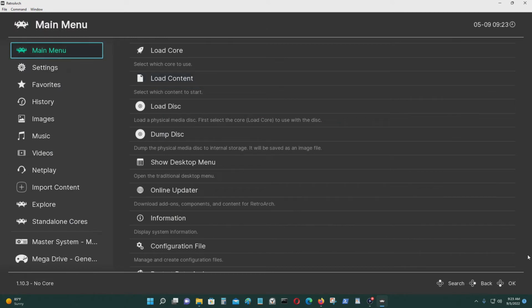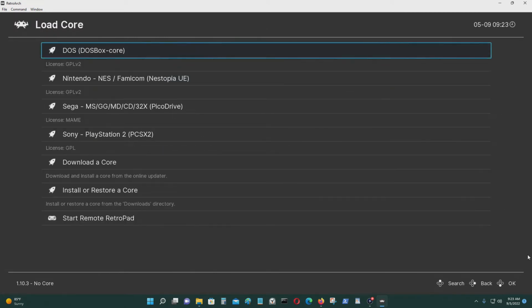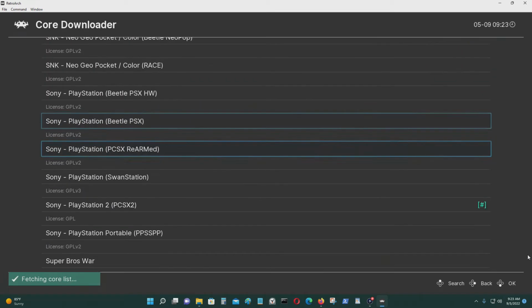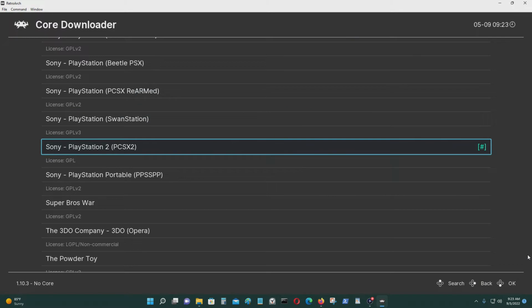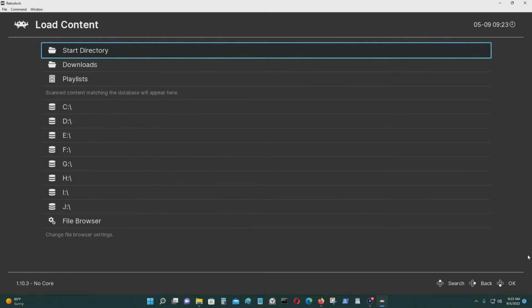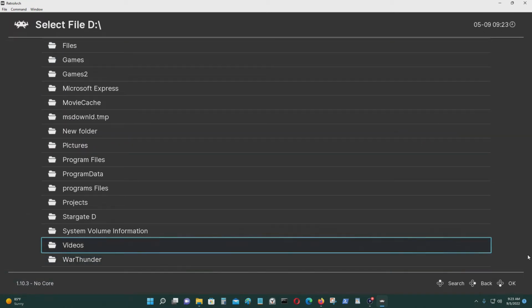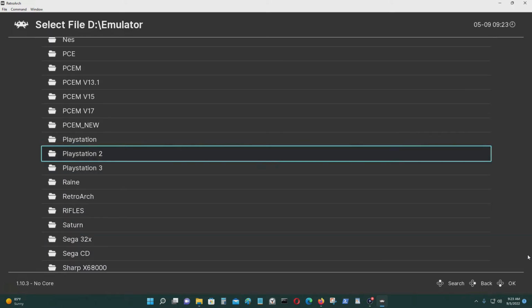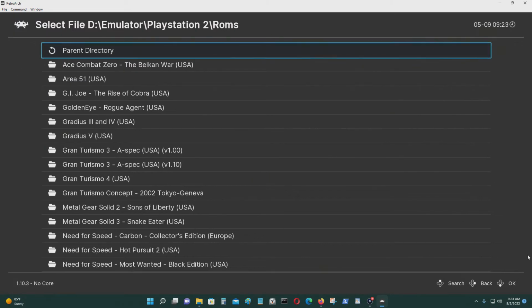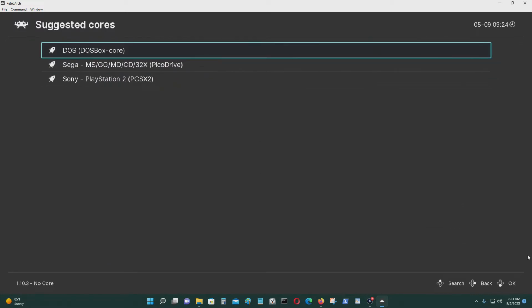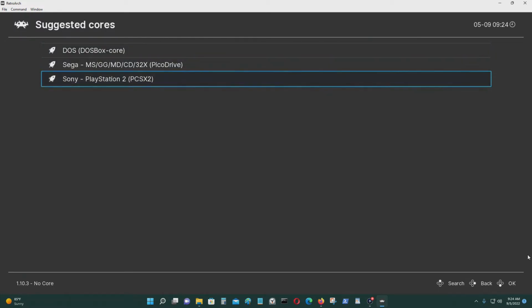Before you do that, you've got to load the core first. Download core. Make sure you get this one. And then now you could load a PlayStation 2 game, and select that one.